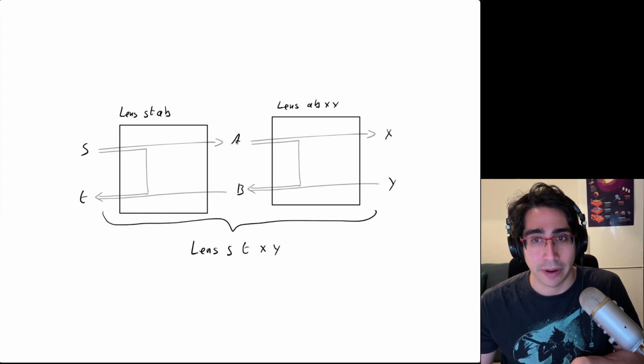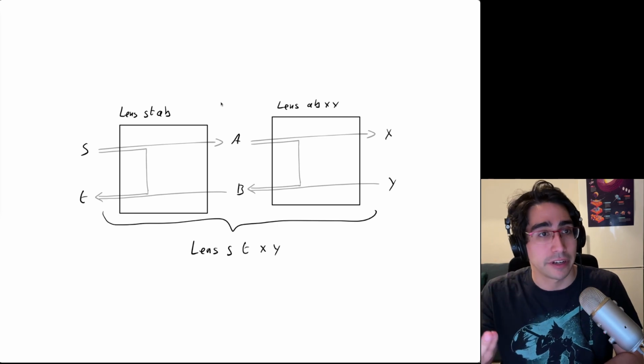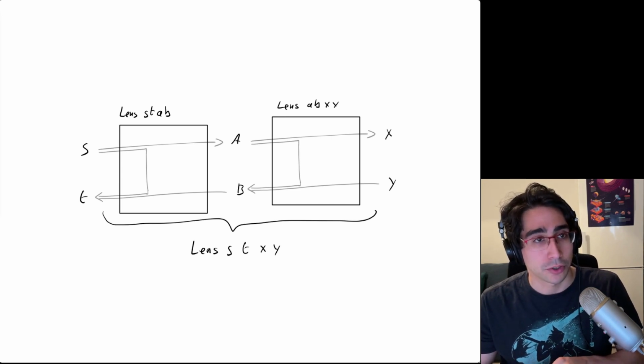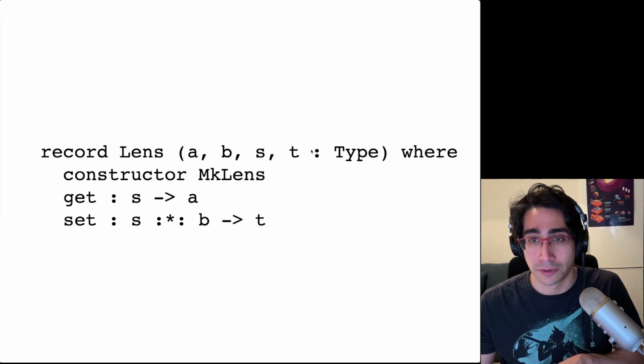And the way it does it is simply by passing along the view to the next lens and saying, if I have an S, I can look at a T through the fact that you can see an A. And if I have an S and a Y, I can obtain a T by changing this internal lens into a B and then using this as argument for the first lens. So it's like a system deferring its behavior to a subsystem. And this is what we're going to use to compose multiple servers and views together. As a reference, here's the Idris implementation of a lens. You see it's fairly straightforward. It's a record of 4 type arguments, and it has 2 fields, the function get from S to A and the function set from S and B to T.